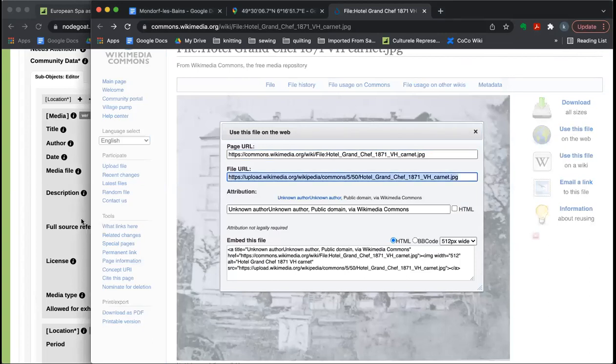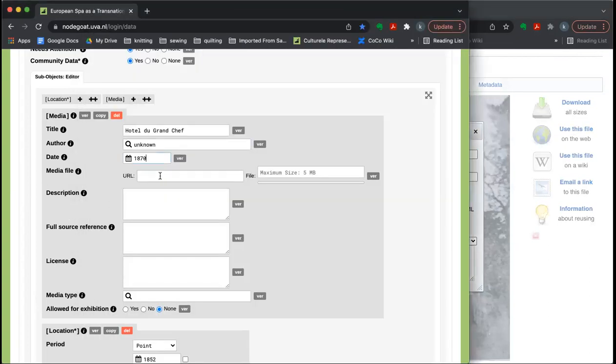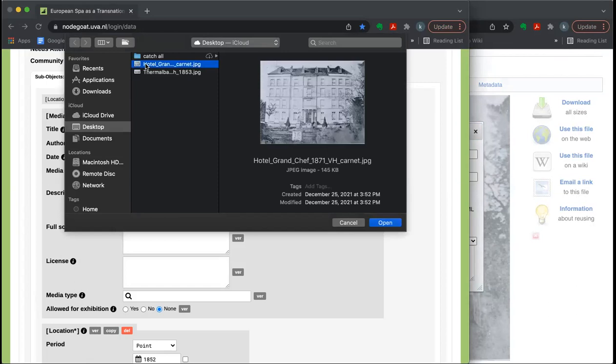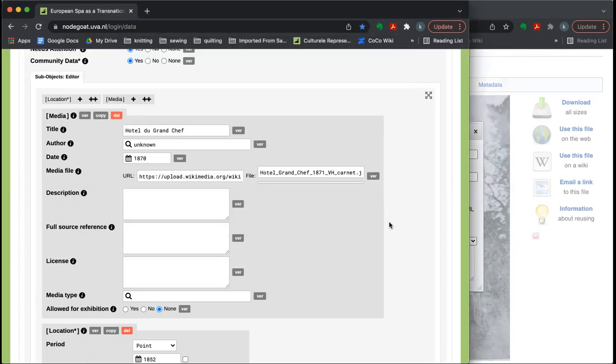You can copy and paste the file URL directly into this box here, or if you have the image on your computer, you can click where I just did and attach the file directly from your desktop. Either or works.